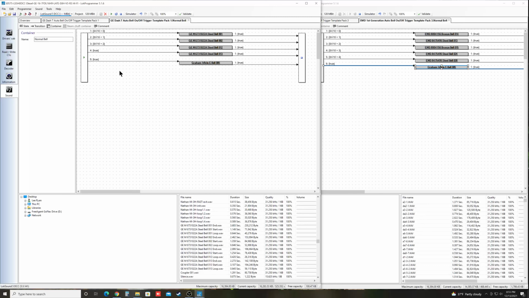Now you'll notice here we have 2 lines that end in true. Only the last one can be true, and it has to be true. We can hit validate and we'll get an error. We'll get a little red X here that says something is wrong. And it'll actually say unreachable after transition 4. Right, because both of these can't be true.